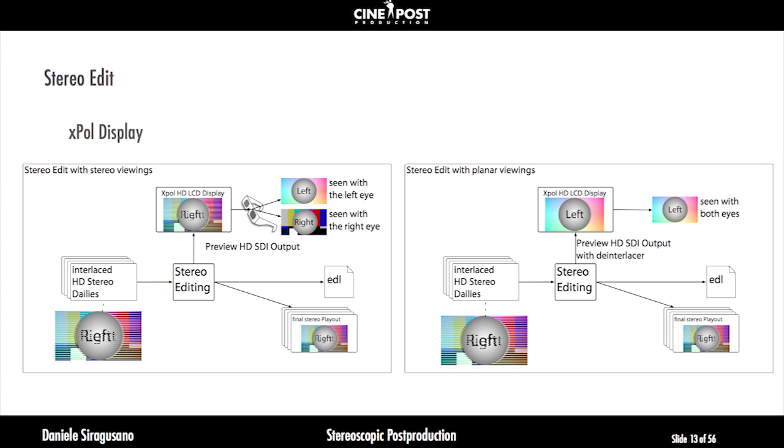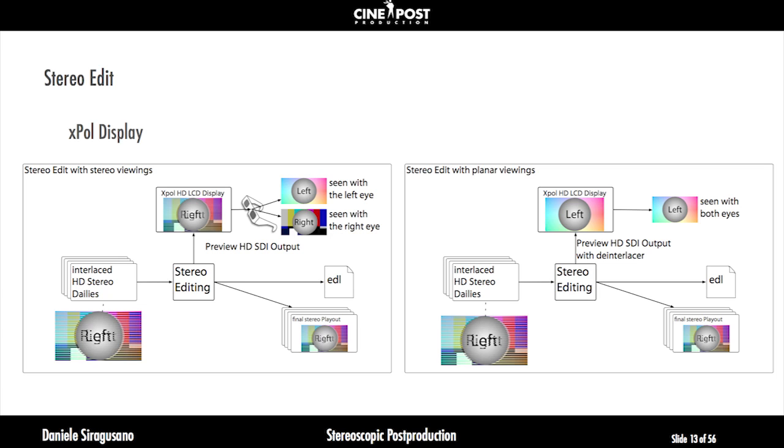This editing system was not aware that it's handling a stereoscopic image, because for it, it was a progressive 24 or 25 image sequence. The only thing it has done is put out the preview pixel by pixel onto a so-called X-pol display. And by the default layout of these dailies, it was stereo by default, because the display did the magic.